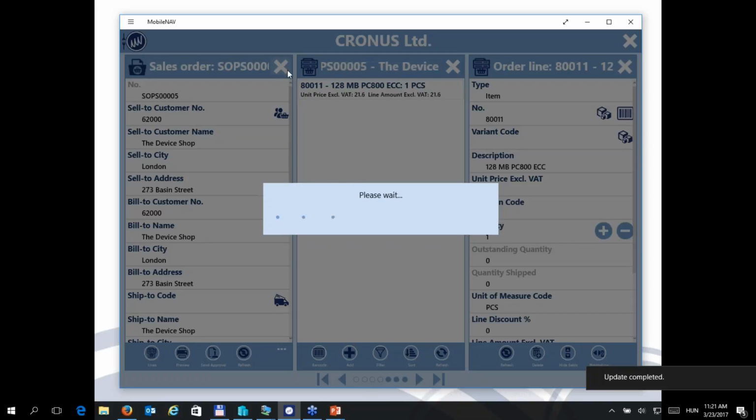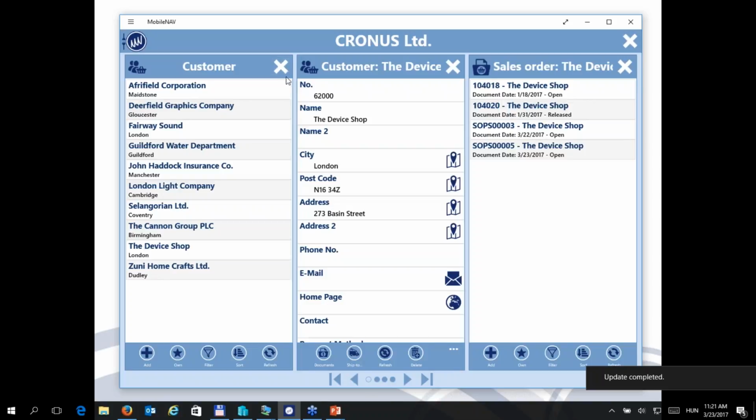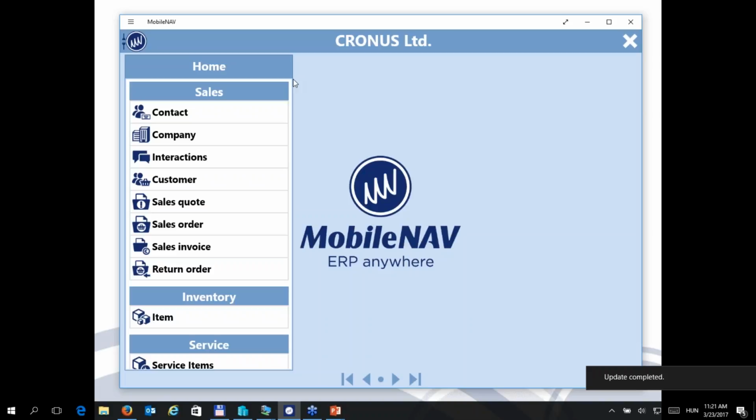So now the system won't be able to upload this change, obviously, because this customer has been blocked in NAV while we were in offline mode. My expectation is that I will see the in-progress icon, but in the end I'm also expecting an error indication that something happened and I need to do something. So let's wait until the synchronization hits. Okay, hopefully it will hit soon.